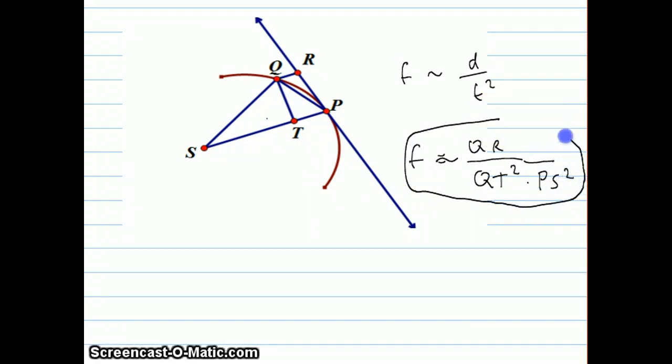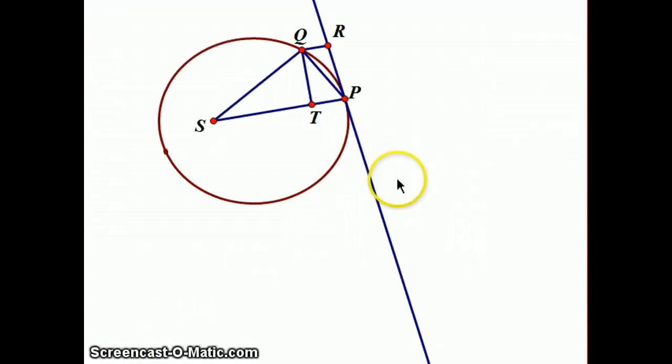And what Newton's going to do is he's going to find some relationships with QR and QT when the curve happens to be an ellipse. So Newton's going to answer the question that if the planet is going around and the path is an actual ellipse, where S is one of the foci of the ellipse, he's going to show some relationships where when Q and P are really close together, he's going to find an actual expression for the force, which is going to end up becoming proportional to one over PS squared, where P is where the planet is right now. And he's going to use some properties of ellipses that go back all the way to Apollonius.